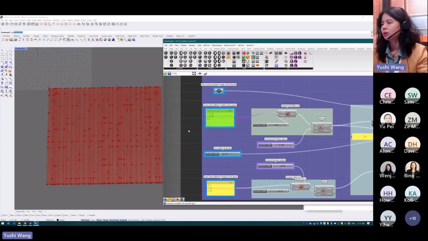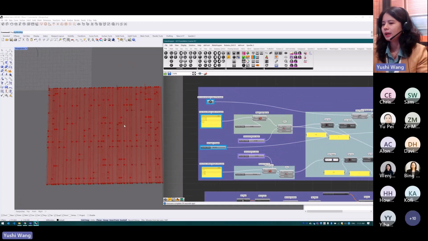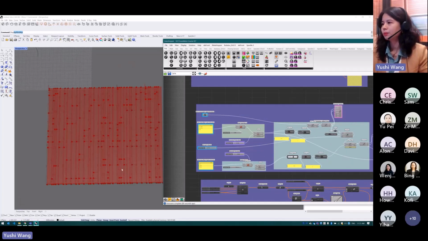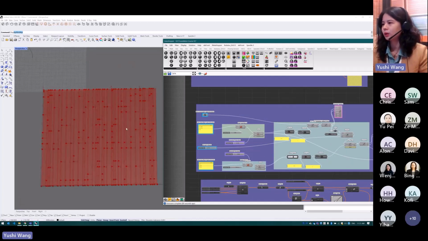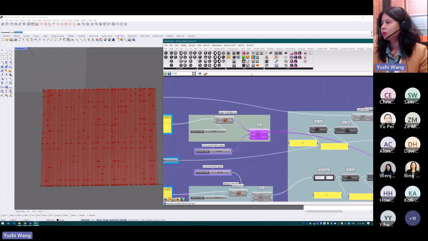So we already have the certain type of panels we want, but we still want a random result or output. So now we could use the jitter.